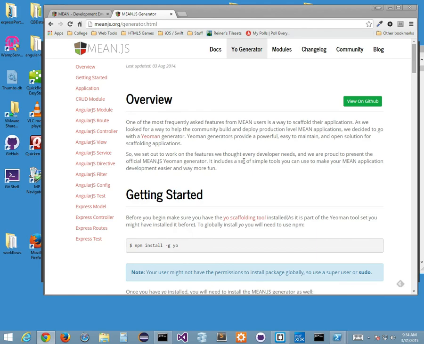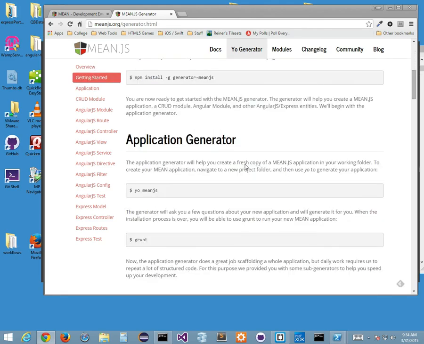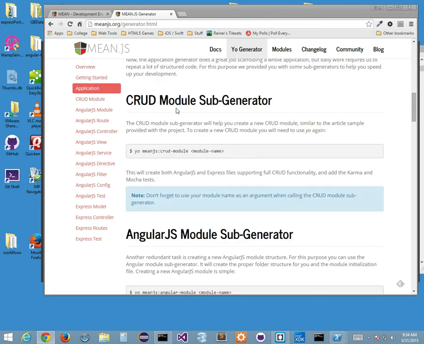How to use your Yeoman Generator to install everything. And Yeoman Generator is what you want to use because you can go with things like this. I want to make a new CRUD module, subgenerator. So I'm going to say Yeoman.js CRUD module, and because you need to use this for your survey, I would just say this right here and call it surveys instead of what it says, right?